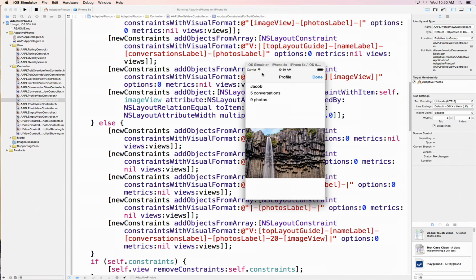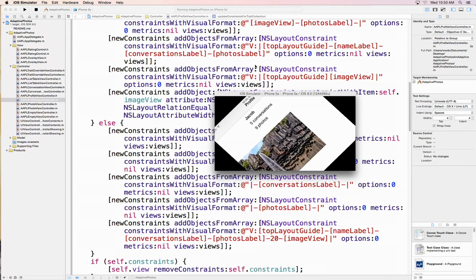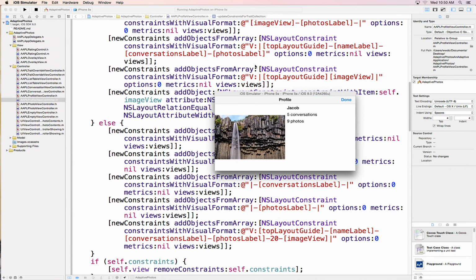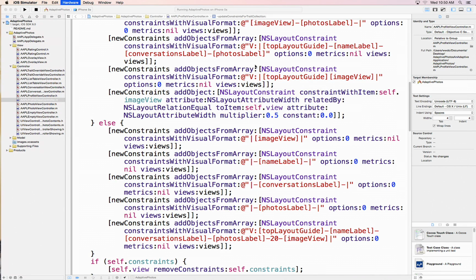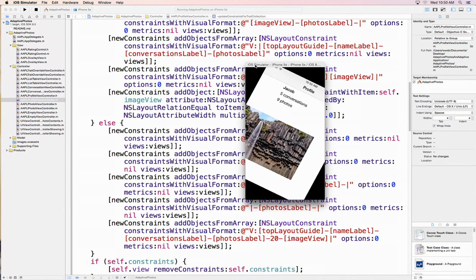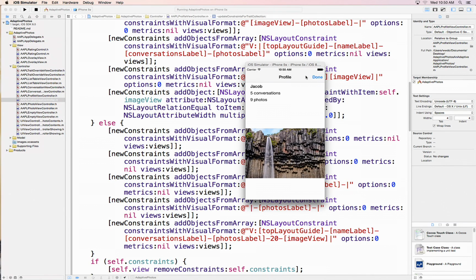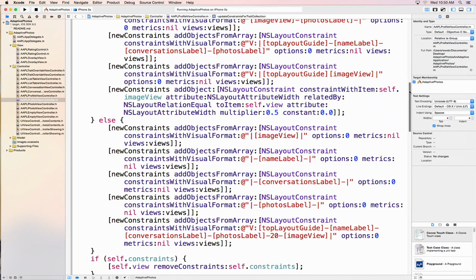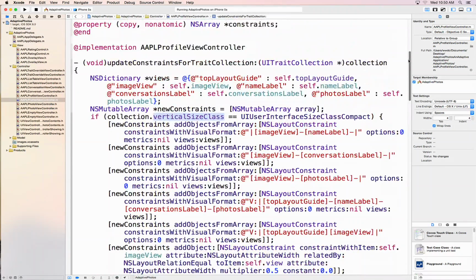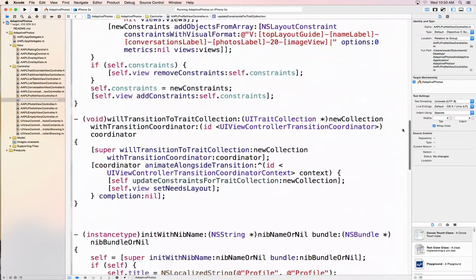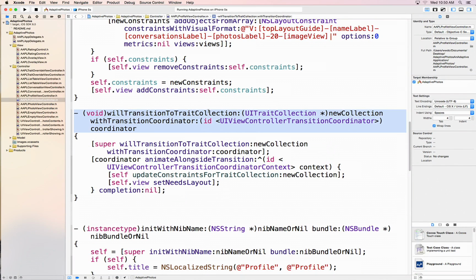First, let's look at that profile view again. And let me show you what its transition looks like in slow motion. Notice that our labels and image view are moving right along with the rotation transition. And as I indicated, the way we do that is by calling this update constraints for trait collection method inside of will transition to trait collection with transition coordinator.